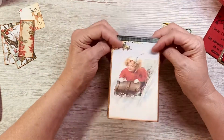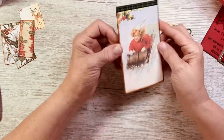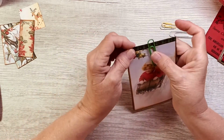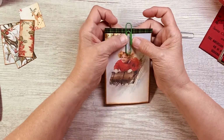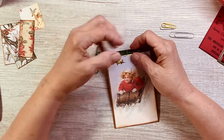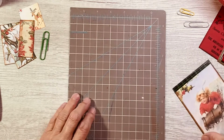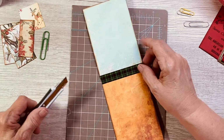Okay, so because I want to use this as journaling, but I also want it to go over the page. So it's still an altered paper clip. It's just different. Now, since these are pretty, I'm probably going to have mine come out a bit. And since this is a bit bigger, I'm going to use the bigger clip. So I want this to poke out a little bit so I can put ribbon in it, have it fluffing out the top. Now, I don't want to cut on my desk, so when I had an old mat, I cut it in pieces so that when I want to cut something, I can just pull it out.